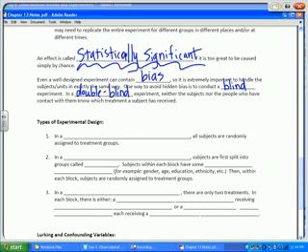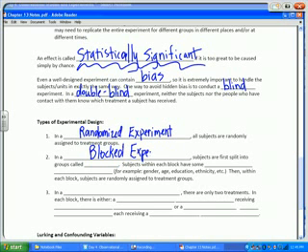See, all that vocabulary you already knew just from our previous discussions. Okay, here are types of experimental design. In a randomized experiment, all subjects are just randomly assigned to treatment groups. In a blocked experiment, subjects are first split into groups called, oh, you know what, I don't think we went into this in depth, but I talked about it on the first page. In a blocked experiment, remember I said blocking is to experiments as what? Good. Stratifying is to sampling.